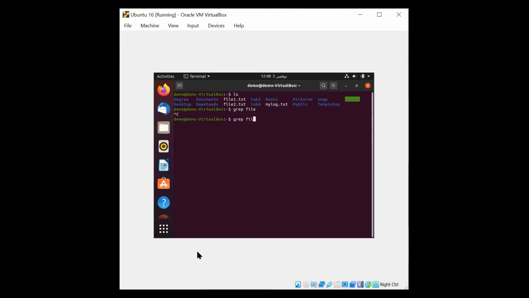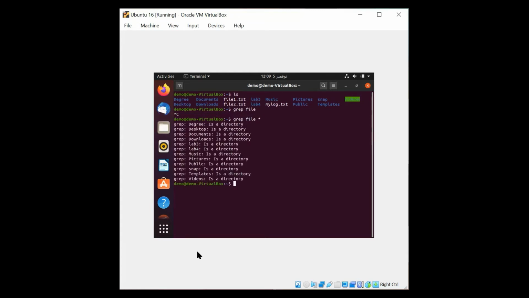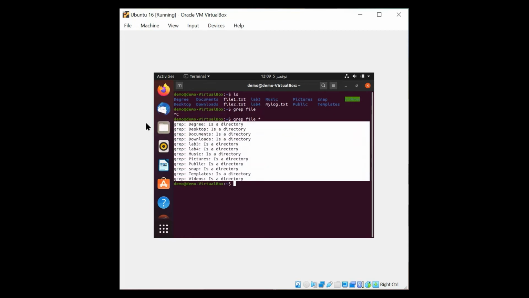So grep file asterisk. Asterisk means all. So we don't have the matching pattern file in any of the files. So that's the output. There is no red color. Red color shows the matching pattern. I didn't see red color, so there is no matching pattern.